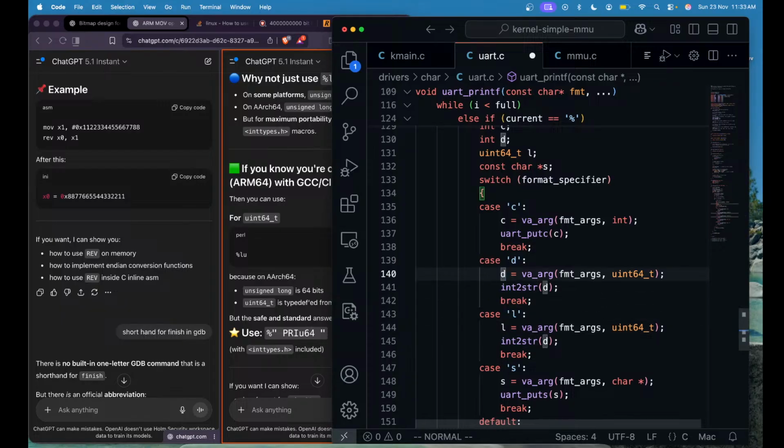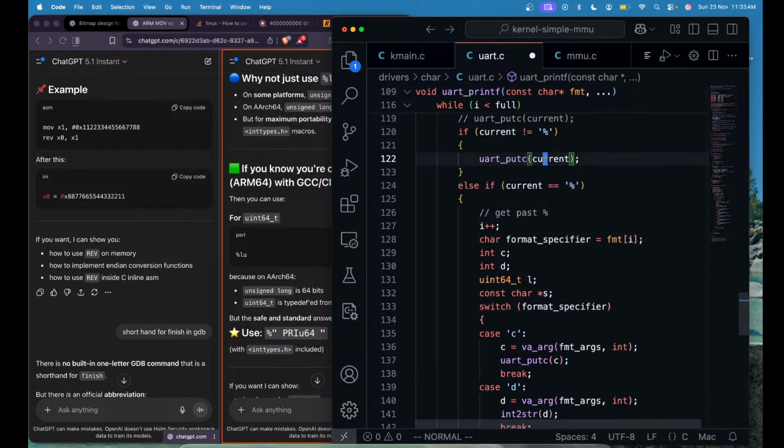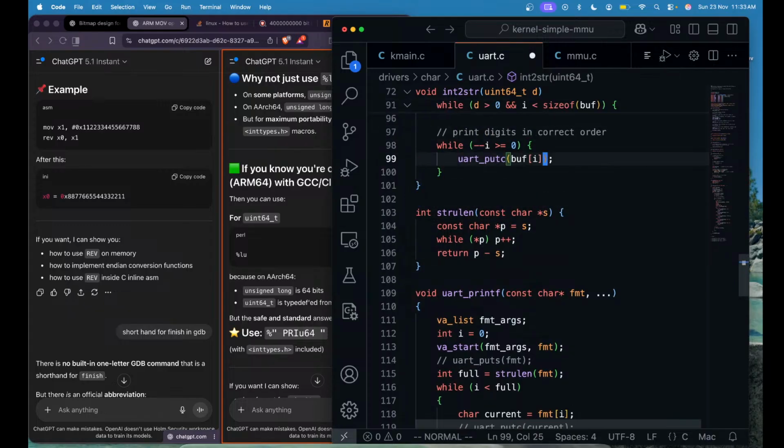Now if we can go back and change this back to int, and let's change this back to L. Now we have support for normal int and normal L, and we also have to change this entire thing.